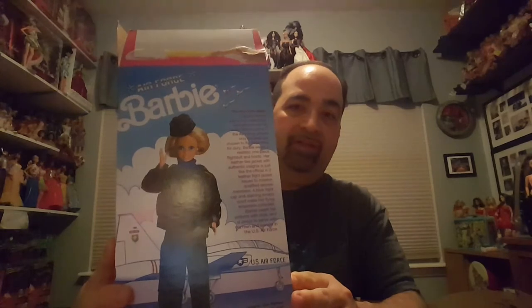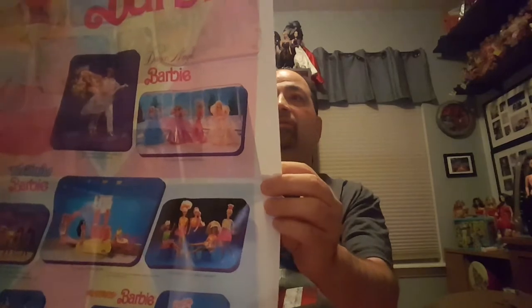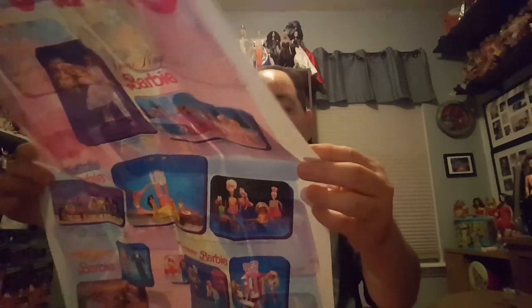Let me show you the back of this box. Here she is, and her hair's in that little cap. That's kind of funny because it looks like it's just sitting on top. By the way, there's a big booklet in here — look at the size of this, good Lord. I'm not used to them being this big. It's got the Pilot or Flight Time Barbie, Wet and Wild Barbie, Dance Magic Barbie, Ice Capades, Western Fun Set, the Barbie Ice Cream Maker, and My First Barbie, again, as the Prince and Princess.